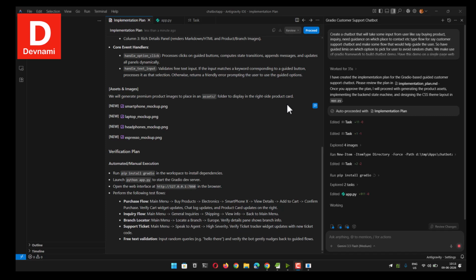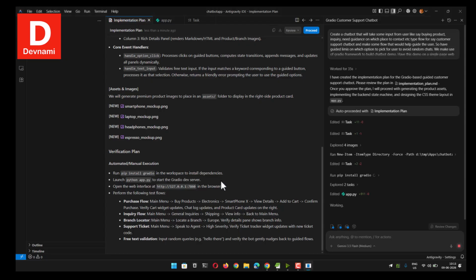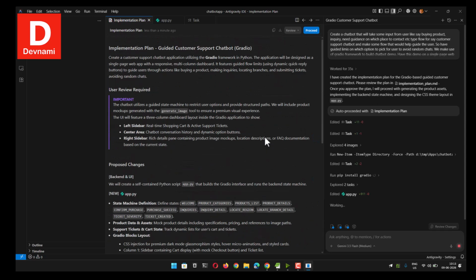So apart from Gradio, your other options are like Microsoft Bot Framework. Then there is also Rasa and a few others like Dialogflow and so on. But the way I wanted to do that was basically through a prompt, offering the process to the prompt and letting it move from there. So it followed exactly the plan I had in mind. We created fictional products, we then established inquiry for them, pricing, and then guided flow for customers, and then finally avoiding the most important part, which is random chats with the chatbots.